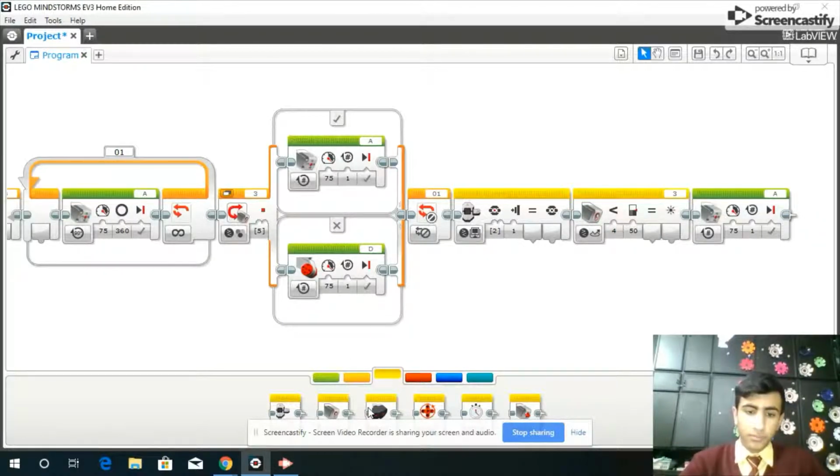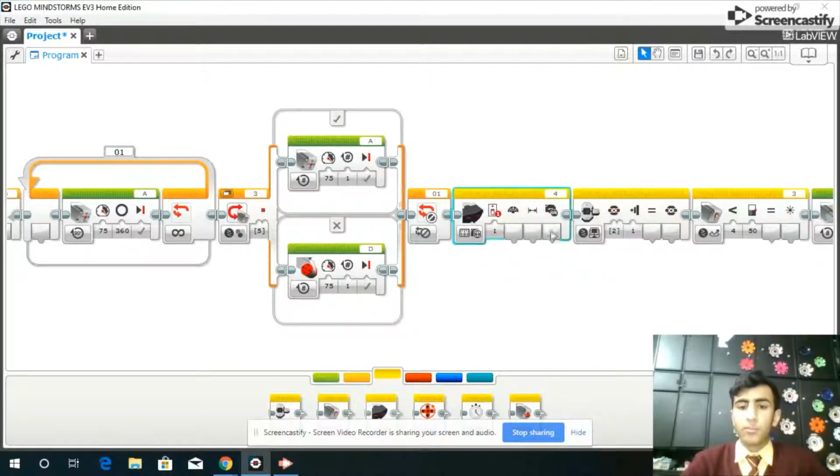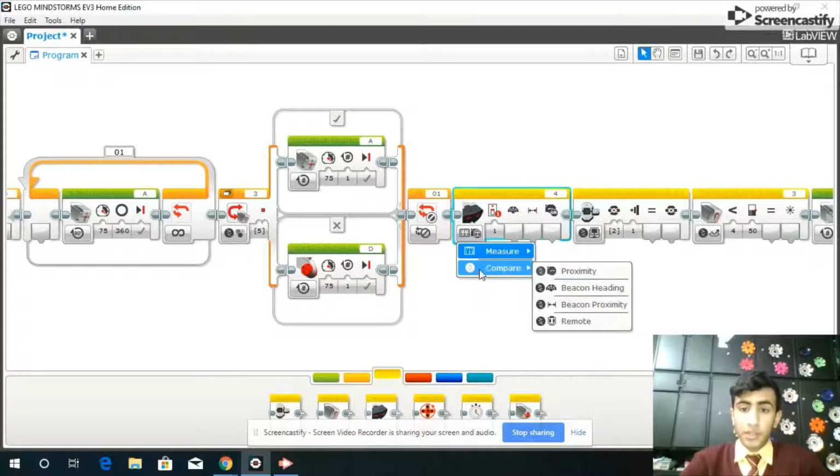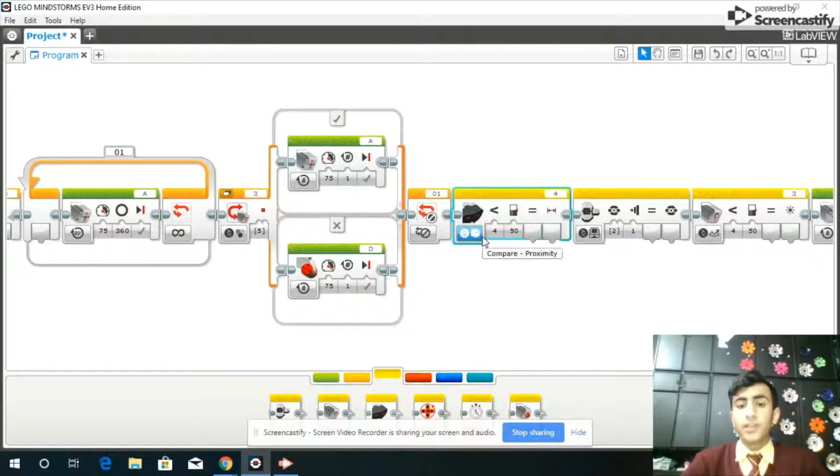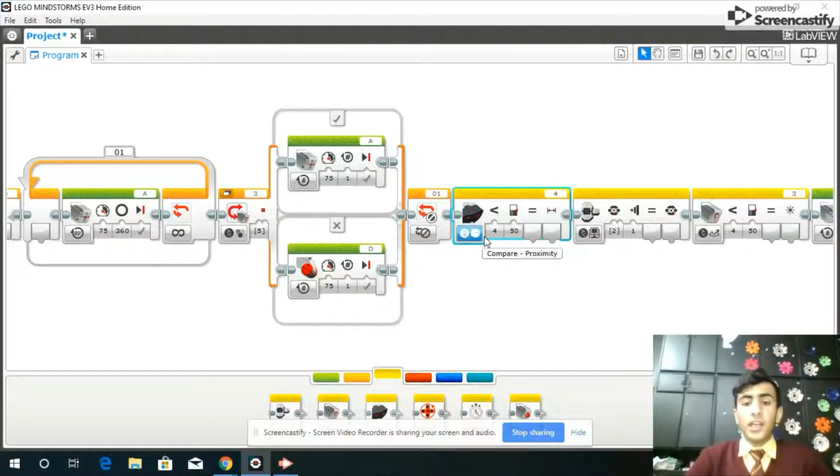And after the color sensor block, we have got the infrared sensor block. The infrared sensor block has measure and compare, only 2 options. If you go to the compare option, you will get approximately. If you select the approximately option, it will perform the action next to it if it detects anything in front of it. It has a threshold value you can set according to your choice, and compare type 4, so it's going to detect things more than 4. It also has the port, so you can change the port if you want.